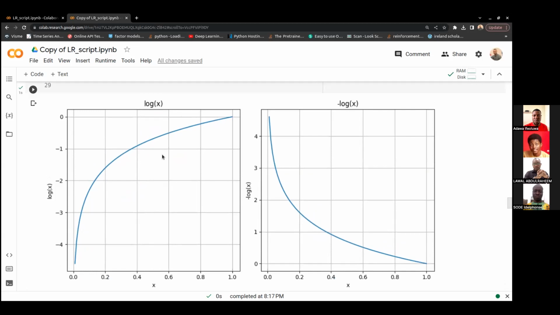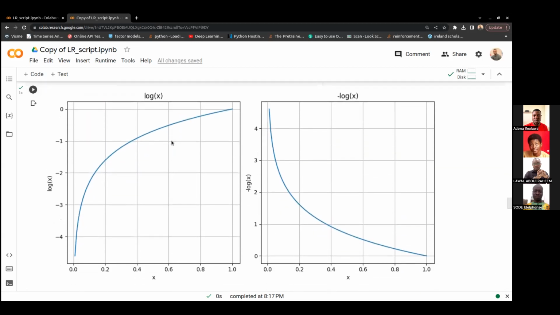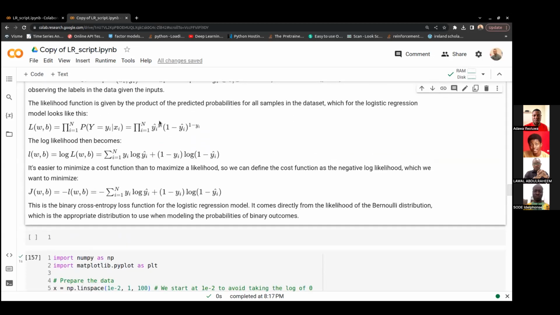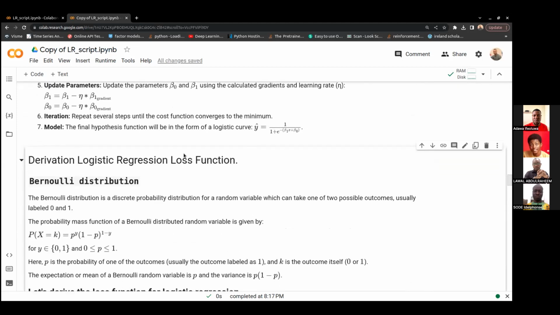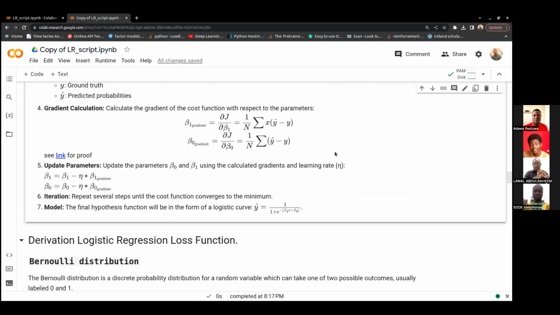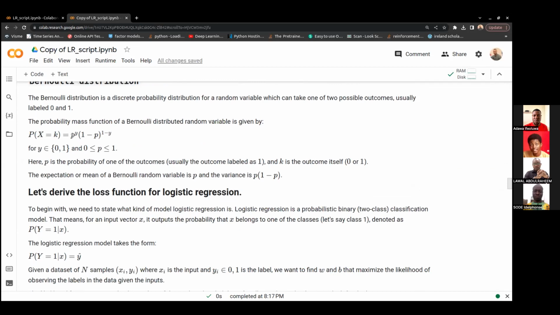And like I said, in an optimization problem, we want to minimize. We don't want to maximize, and that is why you see here, I explained why we have this negative for the loss. Normally, this is the standard formula. This is what you would always see in a standard Bernoulli formula. And in fact, you would even see it here.